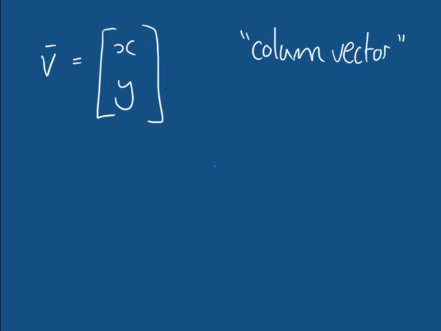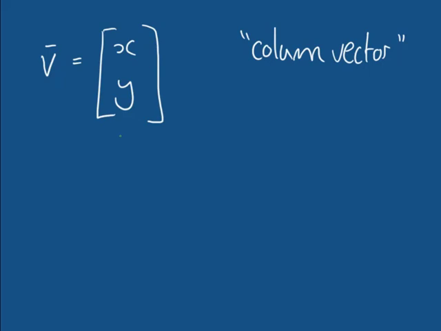This is simply called a column vector because we've listed the components of the vector, the values that make up that vector, in a column. They're in a vertical line, and importantly, the first component of the vector is always at the top, and then we travel from top to bottom so that the last component is always at the bottom. Now this vector only has two components. That means its first is at the top and its second component is at the bottom. But it's a column vector because we're listing them in a vertical column.